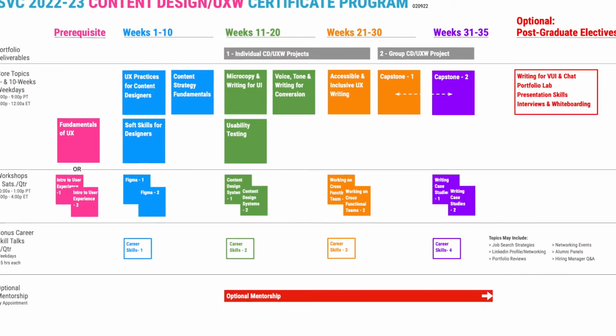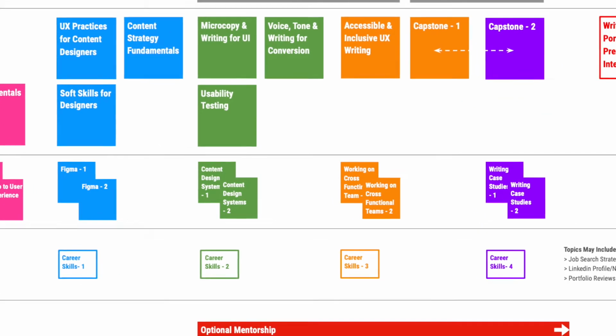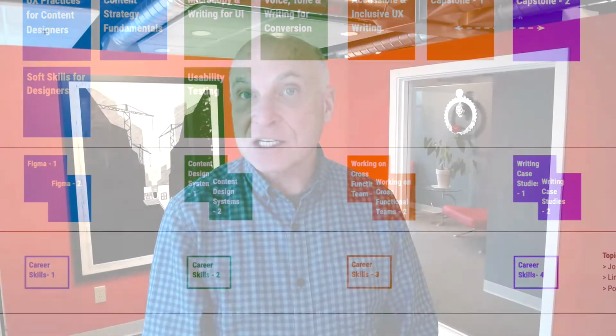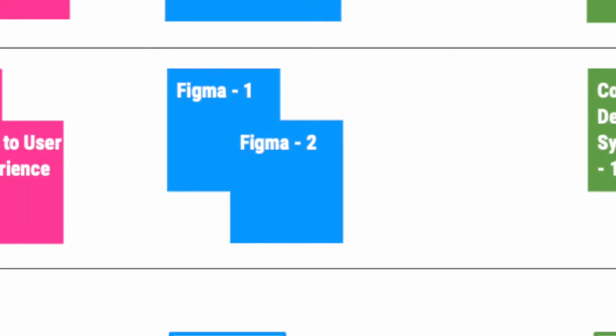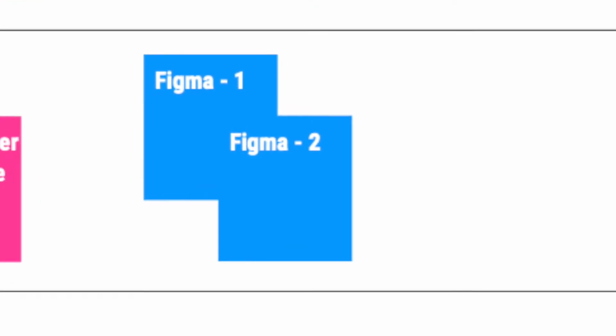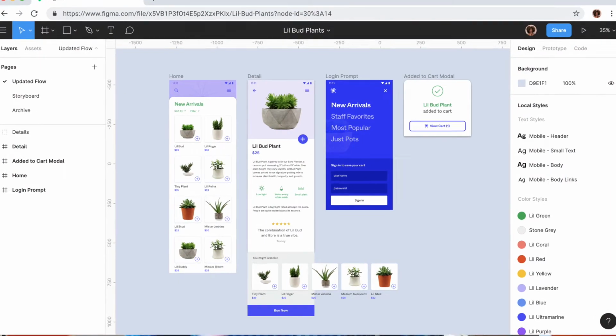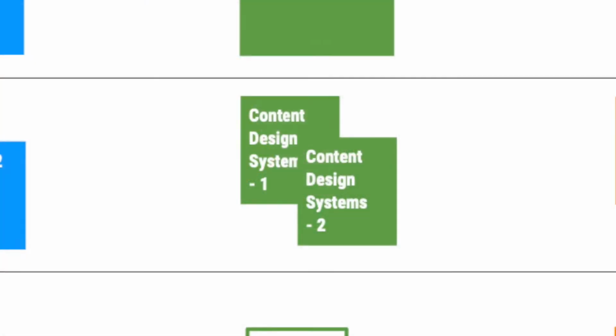In addition to these classes, you'll also be taking some workshops along the way. And each of these, again, they're two-part workshops that cover 6 hours in 2 3-hour segments. The first one you'll take is Figma Fundamentals. Figma is prototyping software, and it's very customary now in design organizations for the UX designer to be working on a wireframe or prototype in Figma while you, as the content designer or UX writer, are writing the words. And you can collaborate with each other and make comments in real time using Figma. So we'll show you how to use Figma.